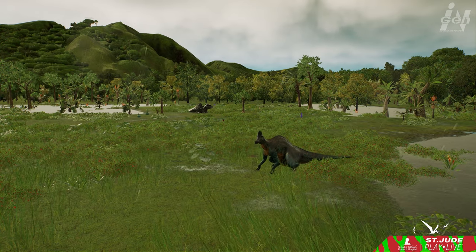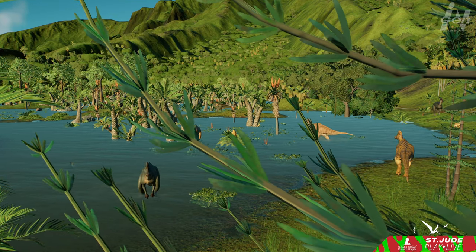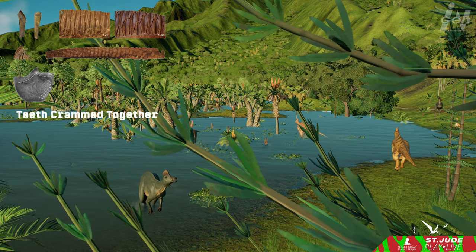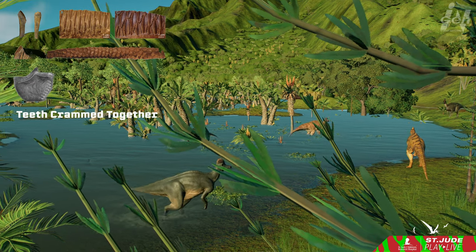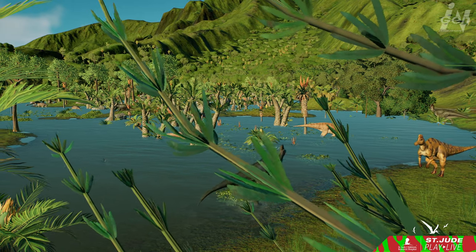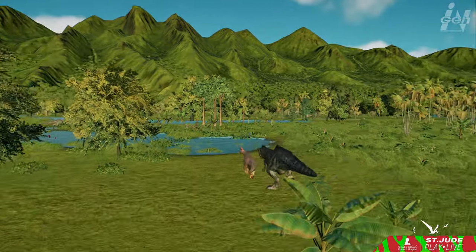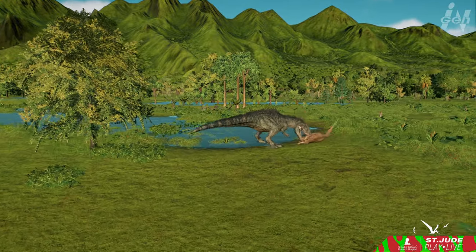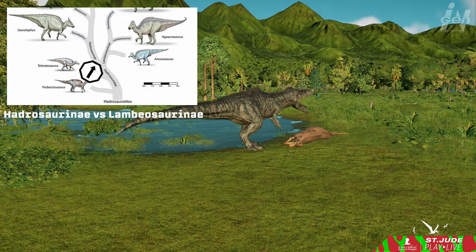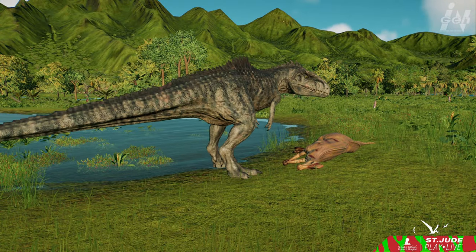Like other duckbills and some other late Cretaceous plant-eating dinosaurs, Corythosaurus had a huge number of teeth crammed together into batteries, forming a single grinding surface on each side of the upper and lower jaws. This allowed the dinosaurs to process large amounts of food at once. The Hadrosaurus had broad duck-like snouts to cut a wide swath through the herb layer, while Lambeosaurinae such as Corythosaurus had narrower snouts and presumably fed more selectively.